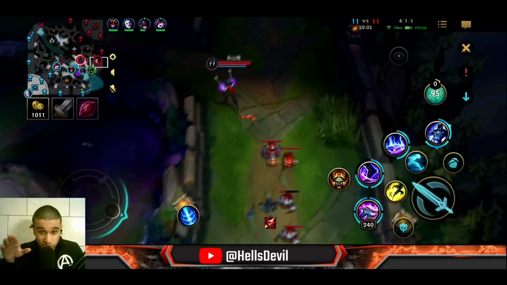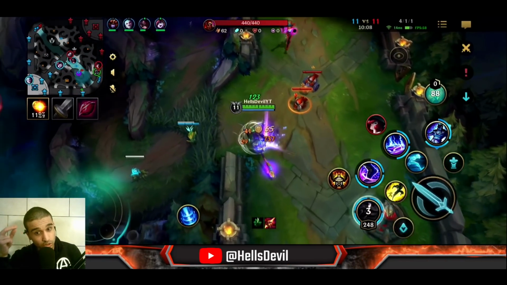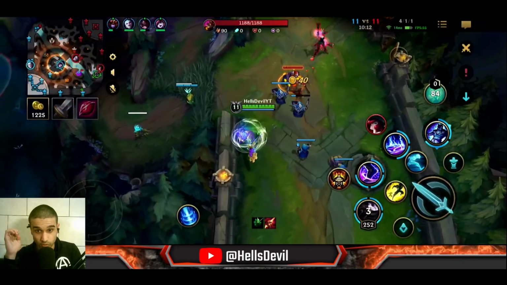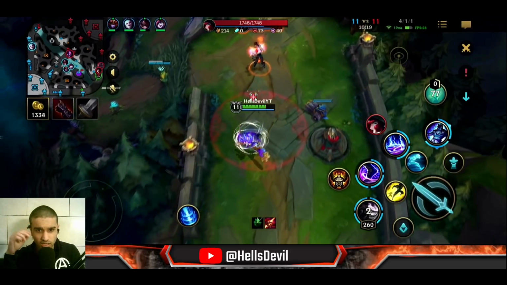So I want you to practice last hitting minions with your first ability. Just practice, you know, it needs to be in your head. With Nasus, you do not want to last hit minions with basic attacks. You want to last hit with your first ability. Boom. Just like that. Try to squeeze out every stack you can. Whenever you can get a stack, try to squeeze it out.